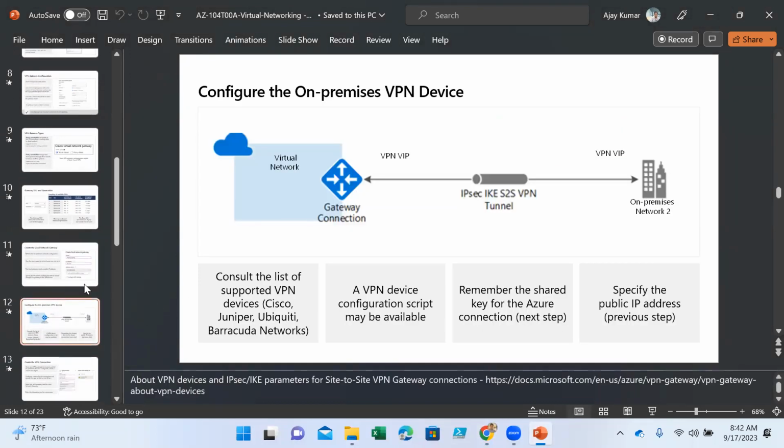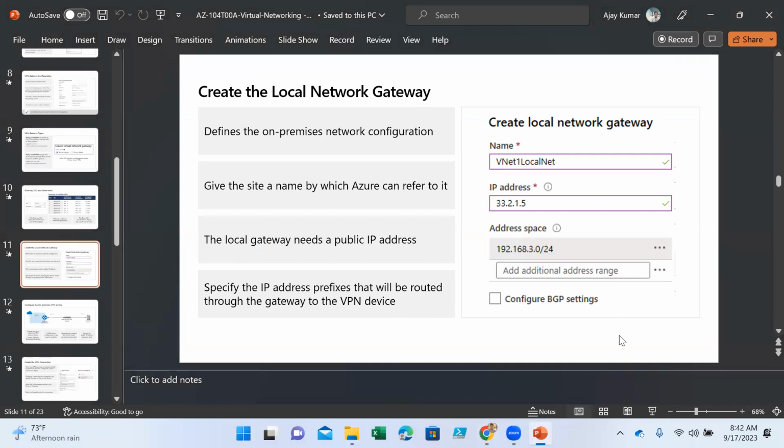I have one question. For the local network gateway, we need to create the virtual network also. Is that correct? No. We don't have to create any virtual network gateway, because this is representing your on-prem configuration. Yeah, local basically. So this has nothing to do with your Azure environment.